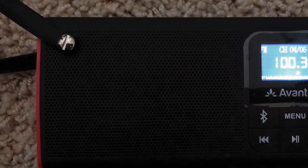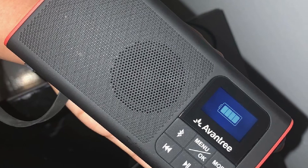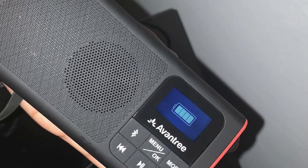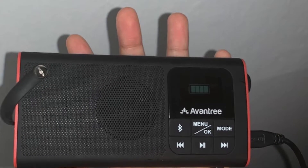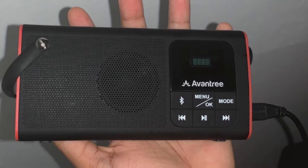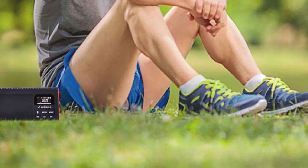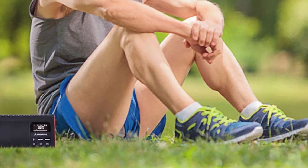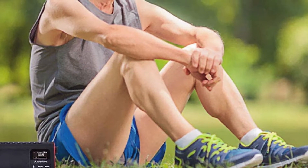The radio itself is quite small and will fit in your hand comfortably. On the front panel, you will find a small LCD screen with six buttons including menu, mode, and Bluetooth amongst others. The design is very modern with both sides highlighted in bright red color. It also comes with a carrying strap and an integrated antenna. If you ever feel the signal strength is not enough, you can use a USB cable as an extension.